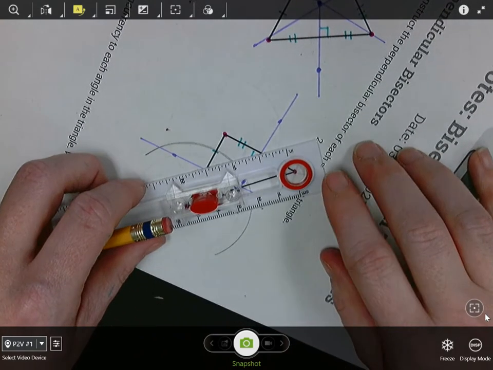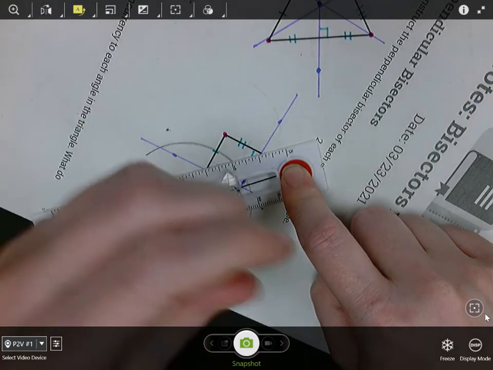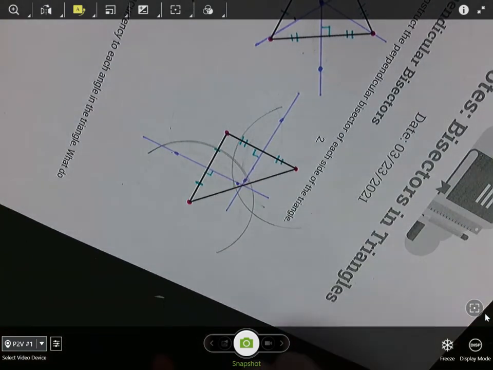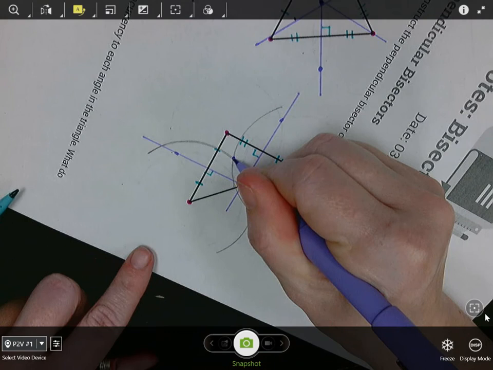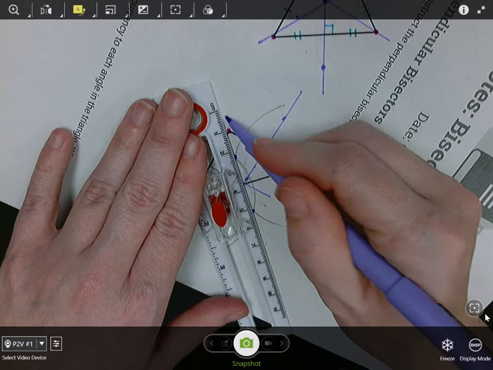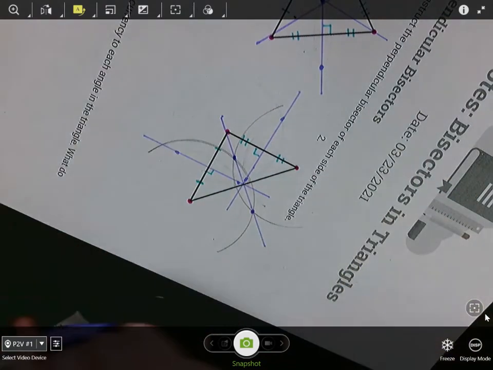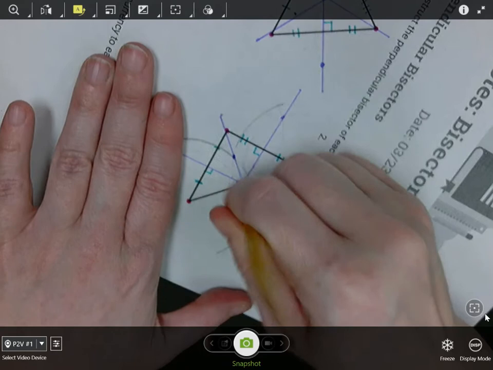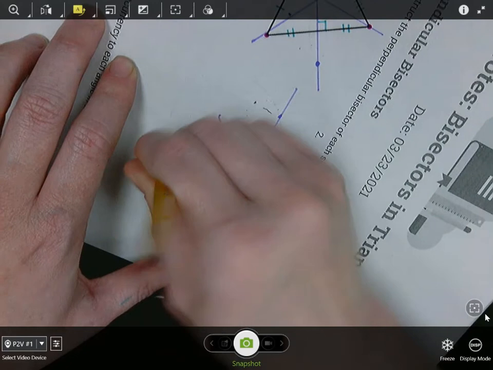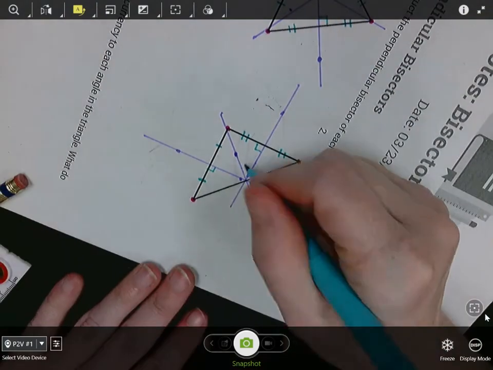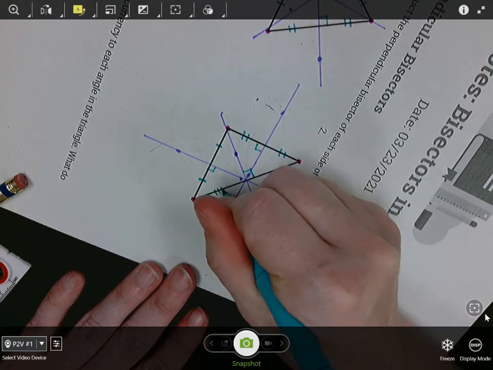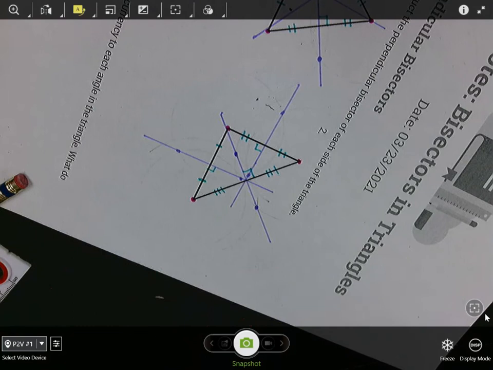All right, so put the dot on the point, put your finger down, put your pencil in the hole, and draw your arc. Now they intersect. So now I can put points where they intersect. And I can draw my line using my ruler through the points. And I'm going to erase my arcs so they don't confuse me that much. Because we do have a lot of drawings on here. And what that means is this line here is perpendicular to this side. And this segment is congruent to this segment because it goes through the midpoint.